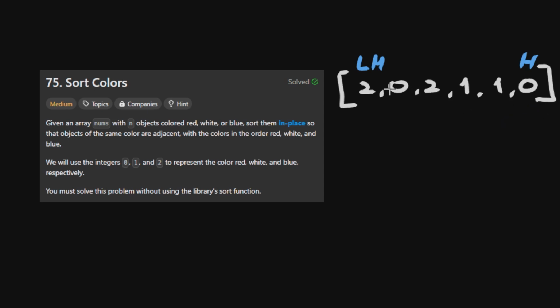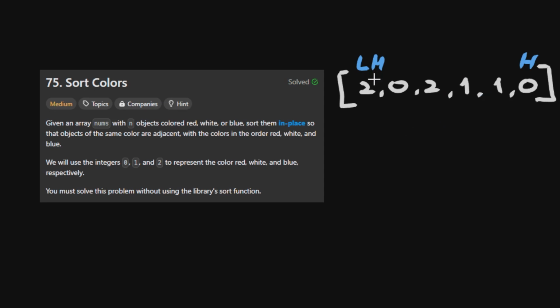So we're moving these zeros to the front and we are moving the twos to the end. And if we find a 1, we just continue. This is the whole strategy, and now let's see how this works.